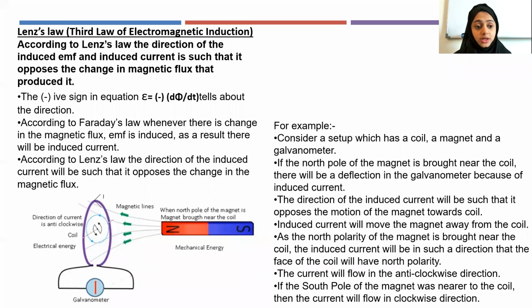Okay. So the equation which we learned in the last class, EMF is equal to dφ/dt, and to that equation a negative sign is given by Lenz's law, because the EMF will be opposite to the direction of change in flux. So minus dφ/dt. This is the final equation that is obtained from all three laws of electromagnetic induction, including Faraday's laws and also Lenz's law.